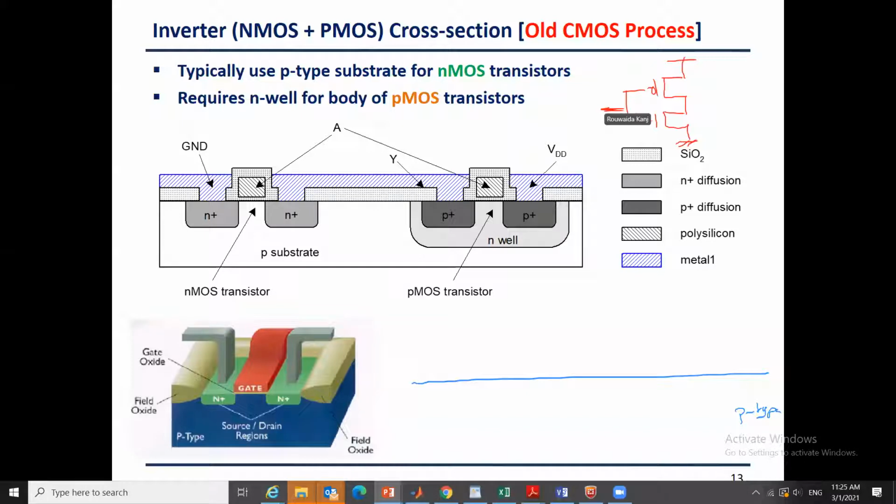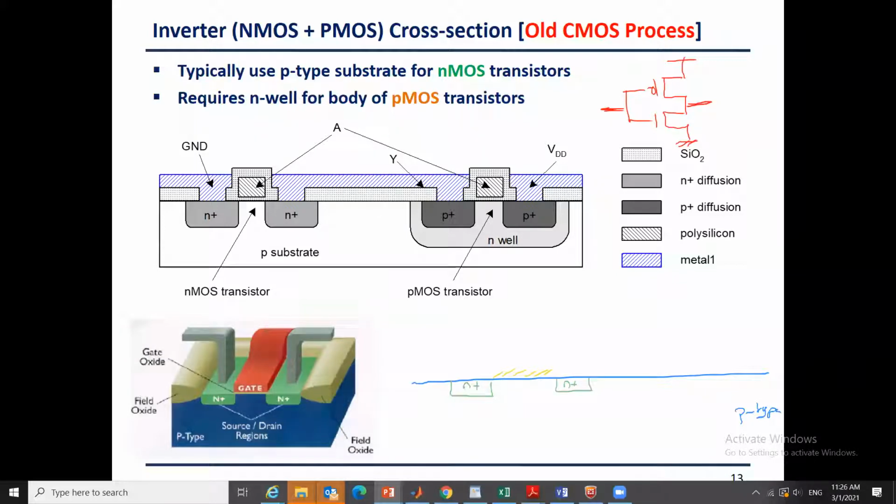Okay, so let us look now at how I can realize an NMOS on the wafer. I'm going to draw the N plus for the source and the N plus for the drain. I'm going to draw the oxide layer, and I'm going to draw the gate poly. So I'm going to draw here the gate material.